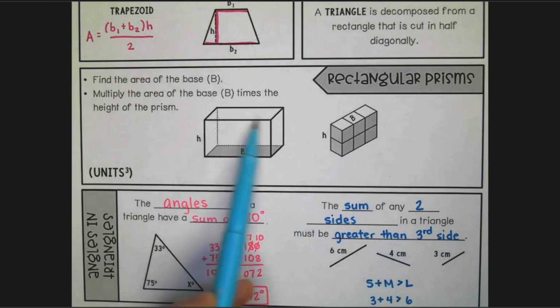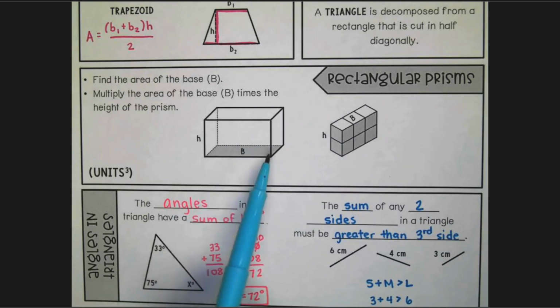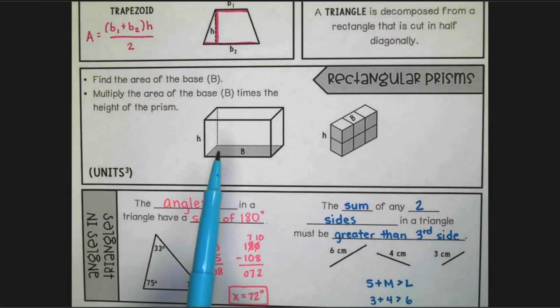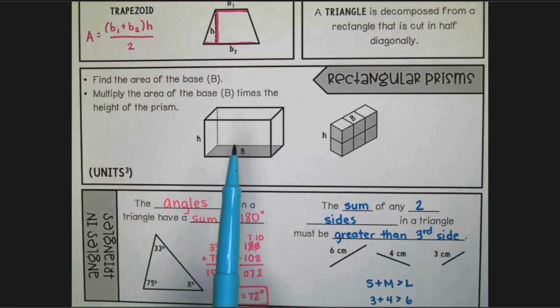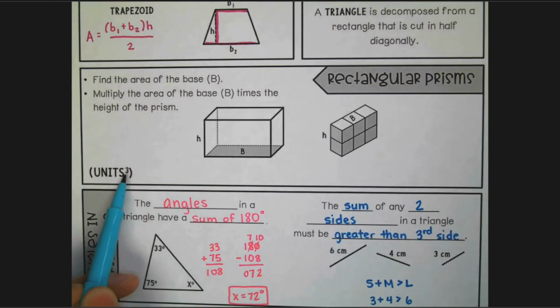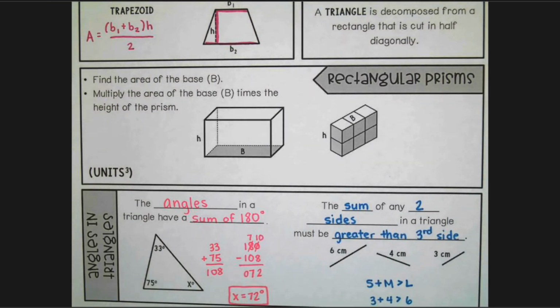And volume just means the amount of space inside of a 3D object. So if we were to imagine this is a fish tank and think about how much can fit inside of this fish tank, that's the volume. Like I mentioned, it is measured in cubic units. So when you see this little 3 on the end of an answer, that means that the units are cubic units. You'll remember from area that it's square units, and we put a little 2, but for volume, we put the little 3.